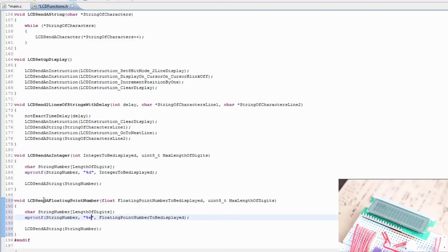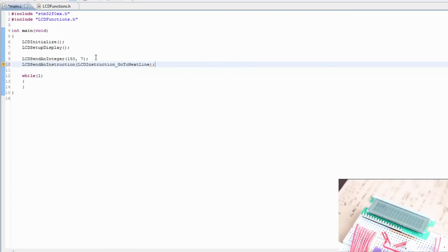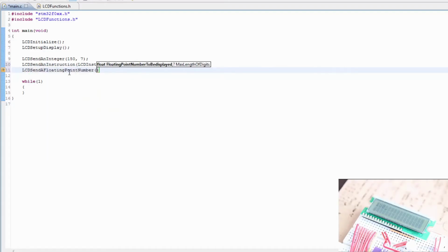Okay, so let's go ahead and use this one and see if it works. I'm going to change this to F, save the files, and maybe I'll go to the next line. So which one is that? Let's see, send an instruction. Go to next line. Okay. And then we'll send a floating point. Okay, and the number can be, let's say, 256.67. And then the max number of digits would be 1, 2, 3, 4, 5, 6. Let's say 10. We have 16 to work with, but actually, let's go ahead and put in something before that. So there's 6. Let's make this 7, just in case there's more digits we need later on.